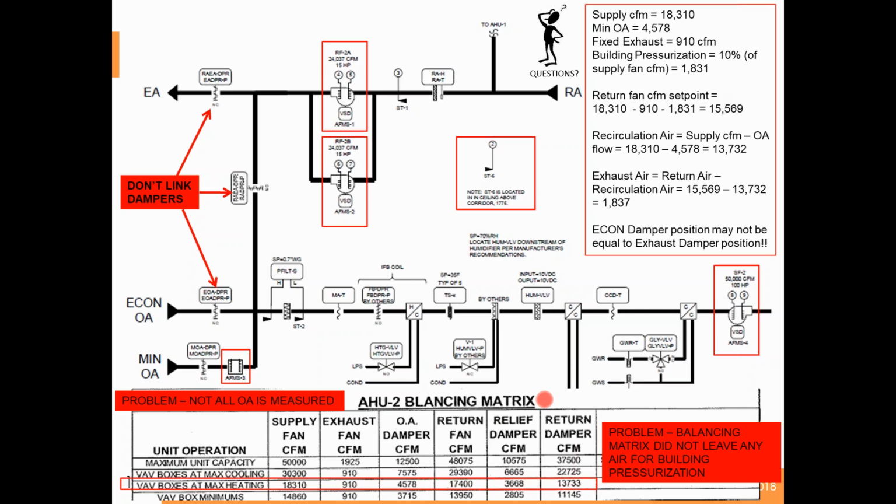To be able to crunch this and look at this, talk to the BAS contractor, feedback to the engineer. This is something that is within your purview as the commissioning professional, to be looking at these numbers, really understanding how your building operates. How are you creating that positive pressure?